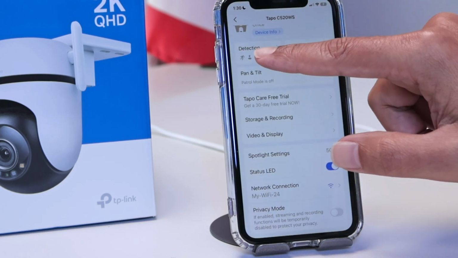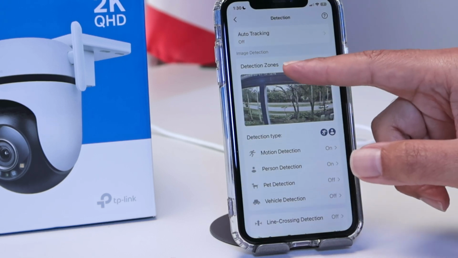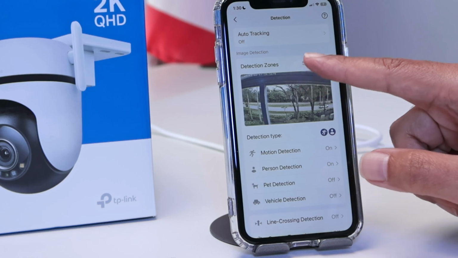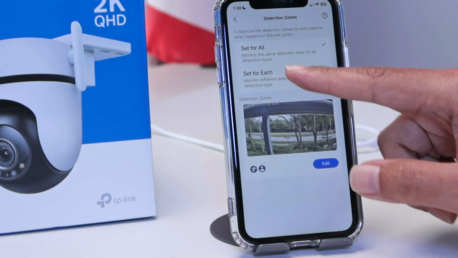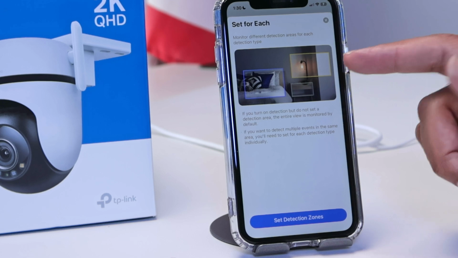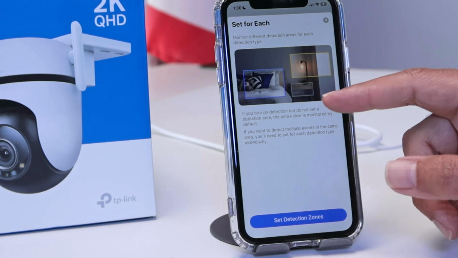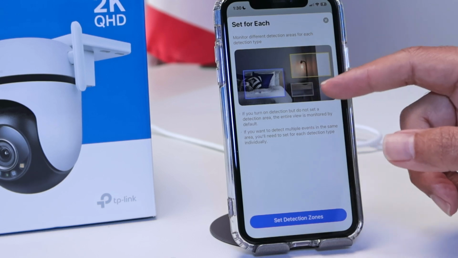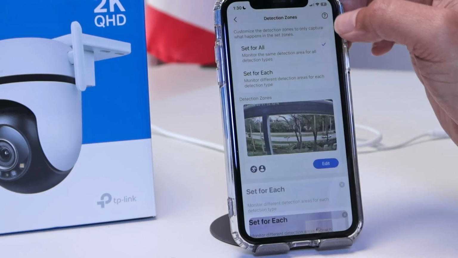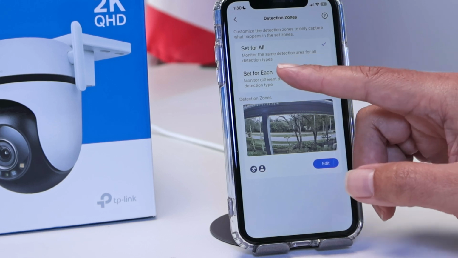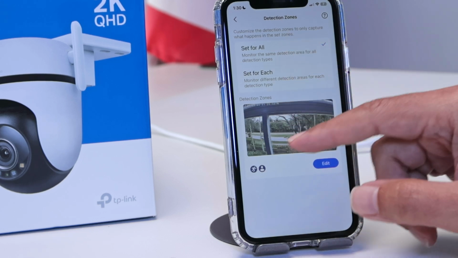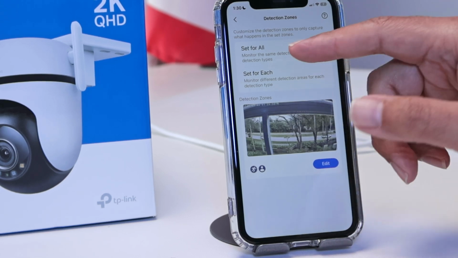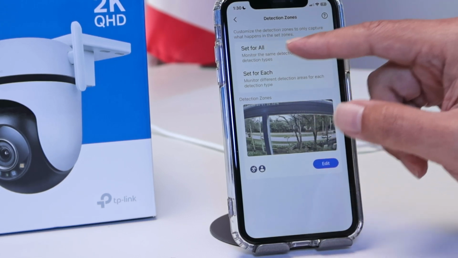And something else that I need to check, very, very important. Here on the detection menu, you see the detection zones. Here it is set for all. And there is a different option here, set for each. So perhaps yours is like this. You have different areas being monitored and it's just not working. Okay? So I advise you to come directly to set for all, test first, and later you can do something different here if you want to. But let's just work with set for all.